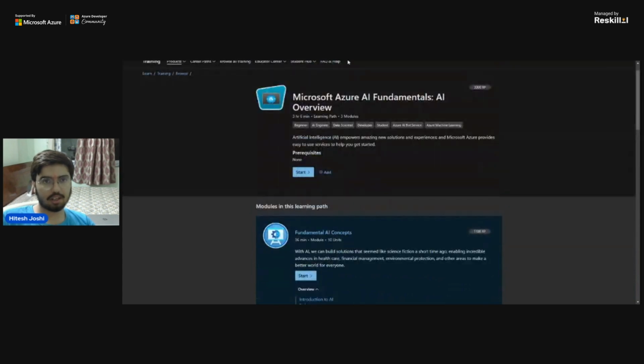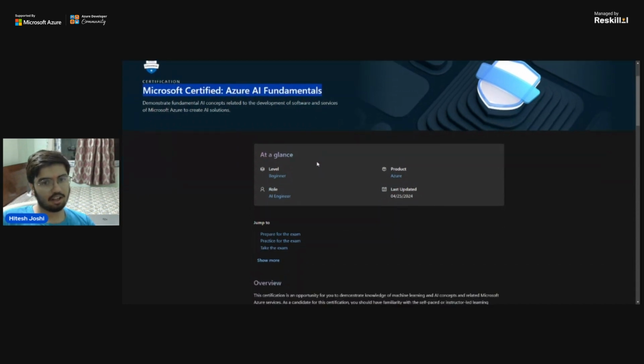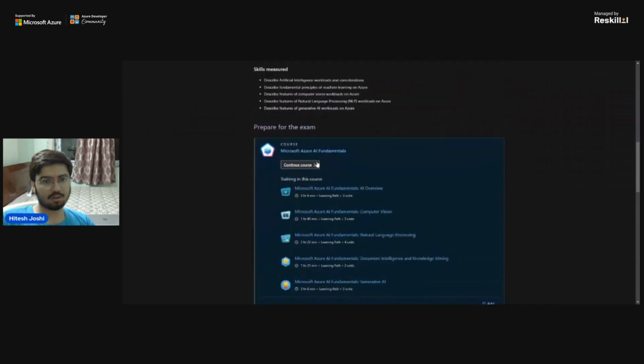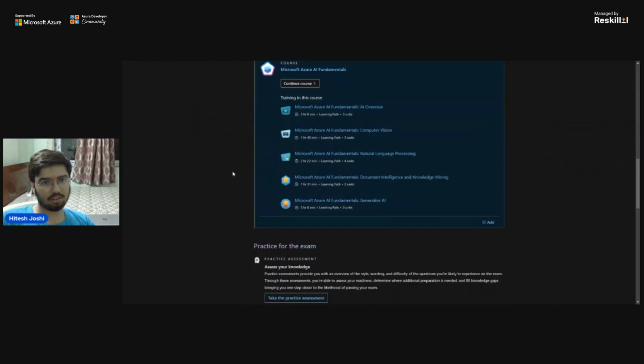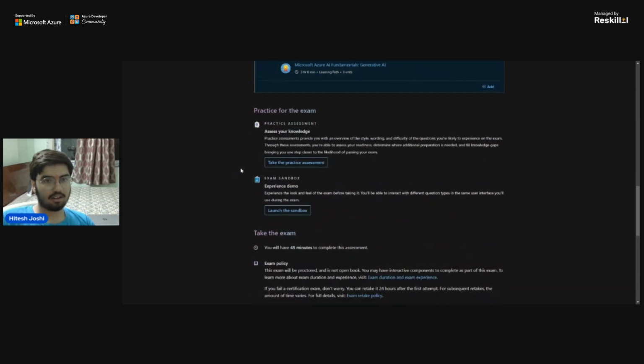There is some XP, and also there is this certification, Microsoft AI Fundamentals. And if you get this, you can also become part of Microsoft's student ambassador program, and they'll send you goodies regarding that also.